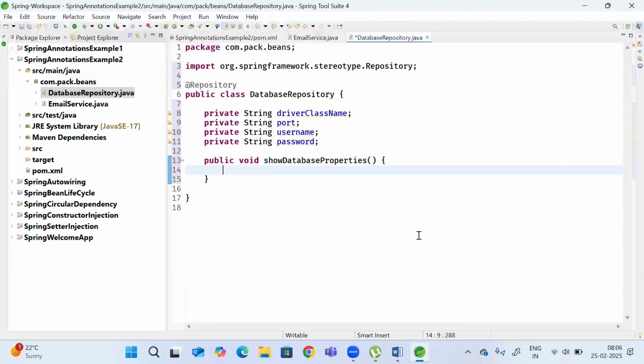I just want to show, I don't want anything else. In show database properties, so tell me, System.out.println. What and what details do I want to show? Driver class name. Similarly, I also want to show what next? I want to show the database class name, driver class name.